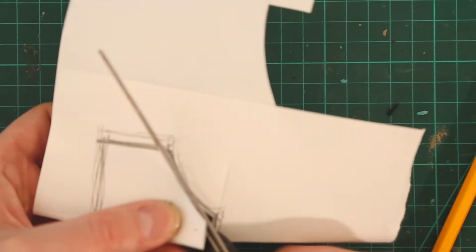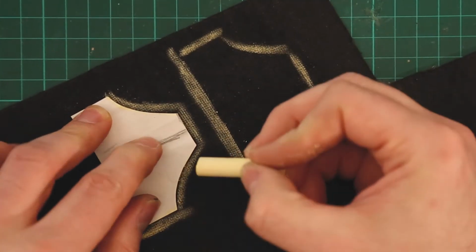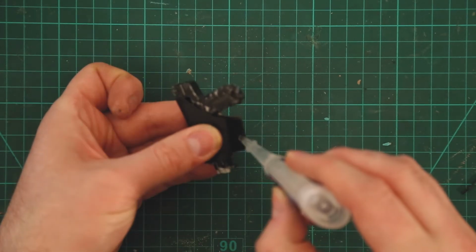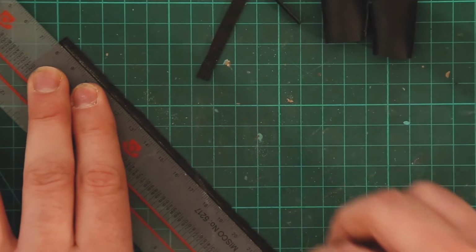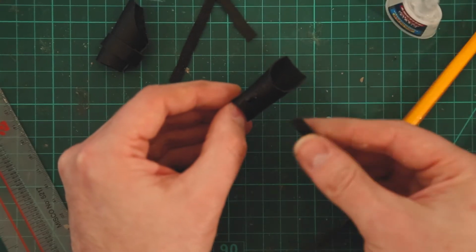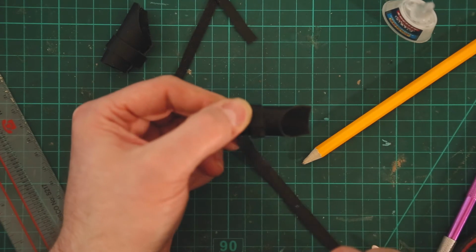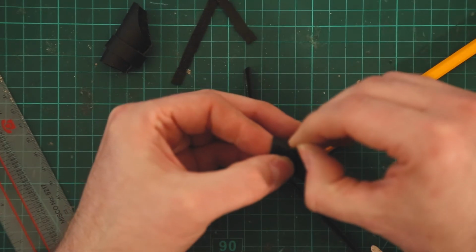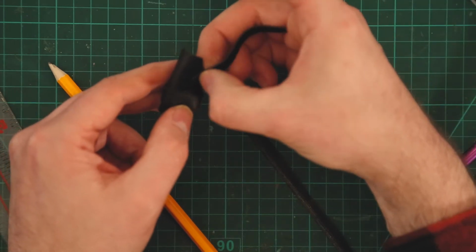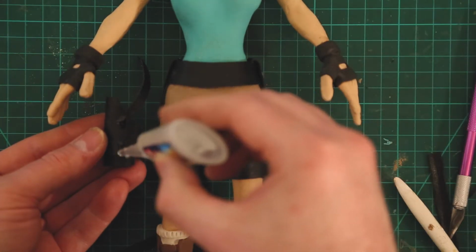Just cutting out a simple template before marking it out with chalk on the leatherette and then cutting those out. They kind of look a bit like underpants, don't they? And I'm just using a toy gun that I used for the Batman just to help give me the shape. Now I'm just doing some additional details like straps and things like that that go on the holster. And now I'm just gluing them onto the side.